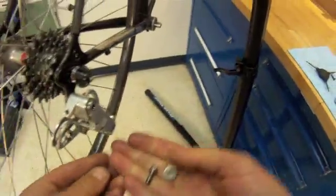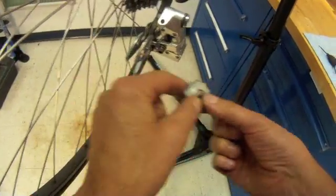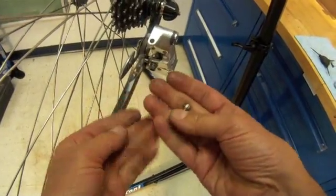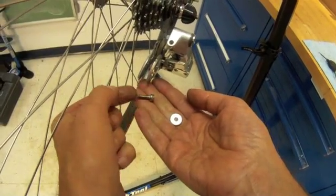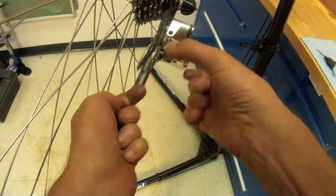We've had to remove the lower bushing. The lower pulley, we're going to replace it with just the bolt and a bushing so that we're not collapsing anything here. We're going to use a separate bolt again, the one that we can pinch and mangle on, and then we'll replace the Campagnolo one later.